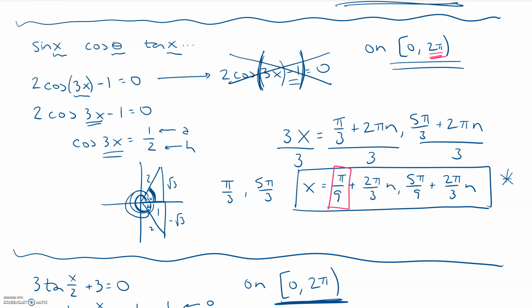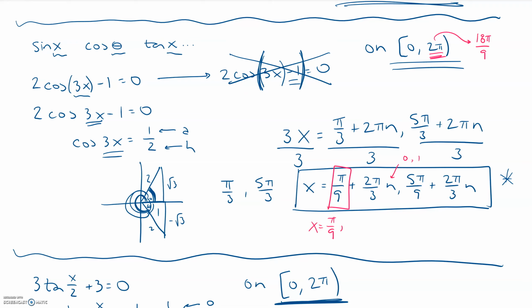We have pi over 9. It's going to be easier if we're working with the same denominators. So 2 pi, I would give a denominator of 9, making it 18 pi over 9. That at least puts us on the same page, speaking the same language in terms of the fractions. So we simply start letting n equal different values, and we see if it falls between 0 and 18 pi over 9. So if n equaled 0, we would have pi over 9 plus 0, so x equals pi over 9, and that falls between 0 and 18 pi over 9.